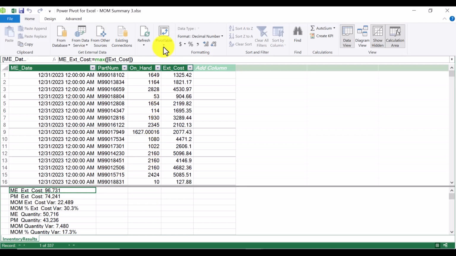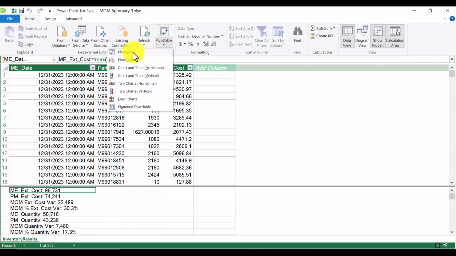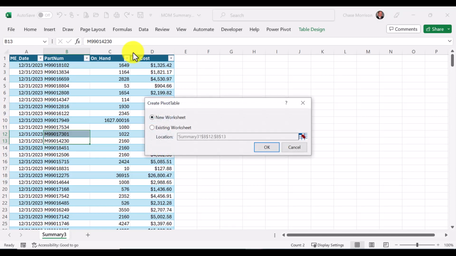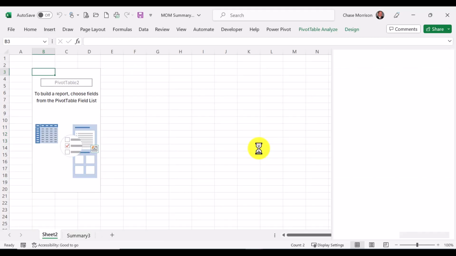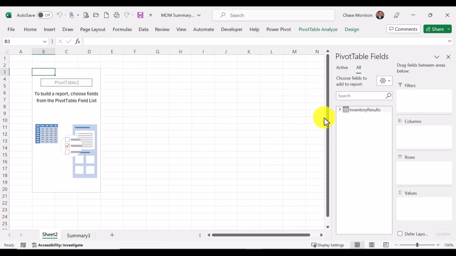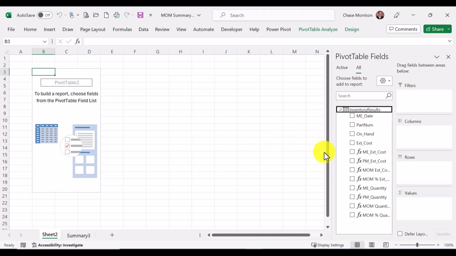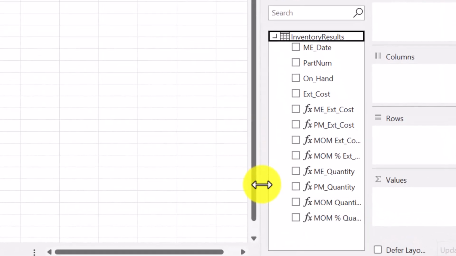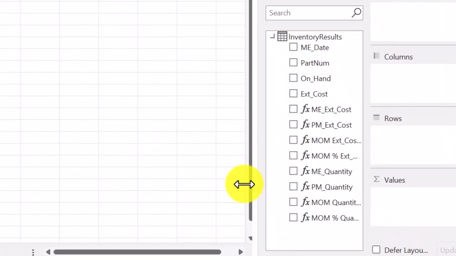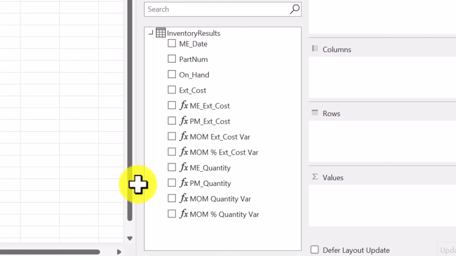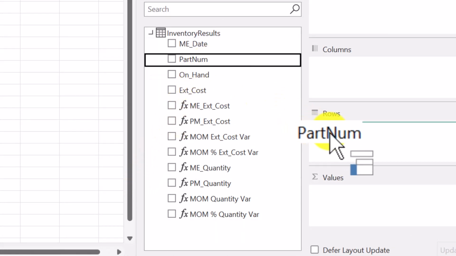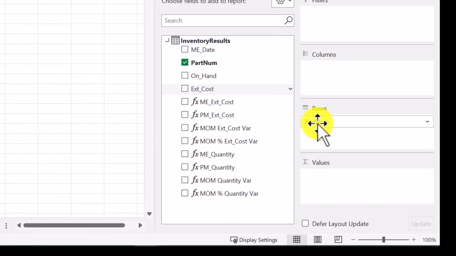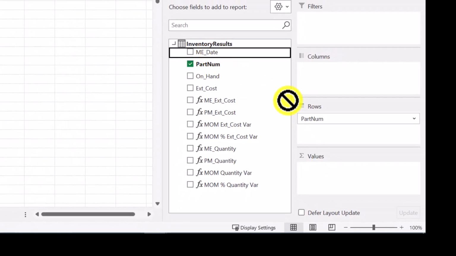But in order to add in a pivot table that has our measures, we go up here and we're just going to add this pivot table in here. And it looks very similar to the other dialog, adding in a pivot table. So there we have it. So now we can go ahead and do a drop down, and you can see all our measures that we just dutifully created are now available to us. So we're going to put the parts on the rows, and then we're going to put the month-end date also on the rows.